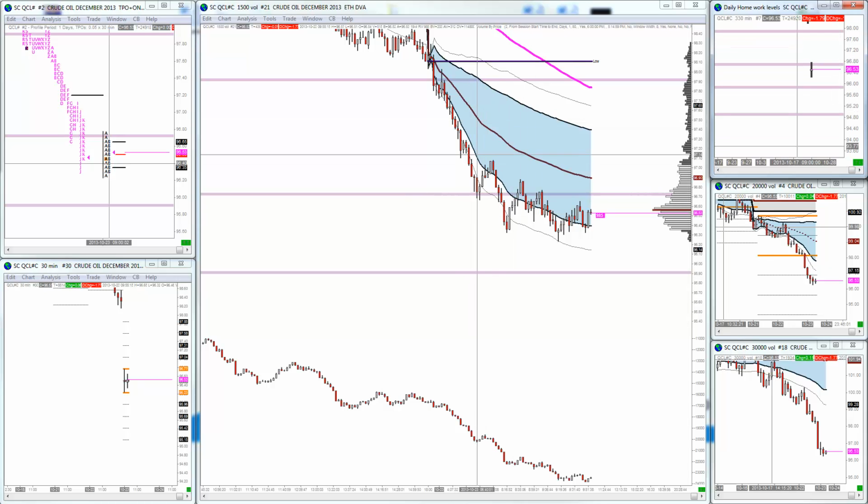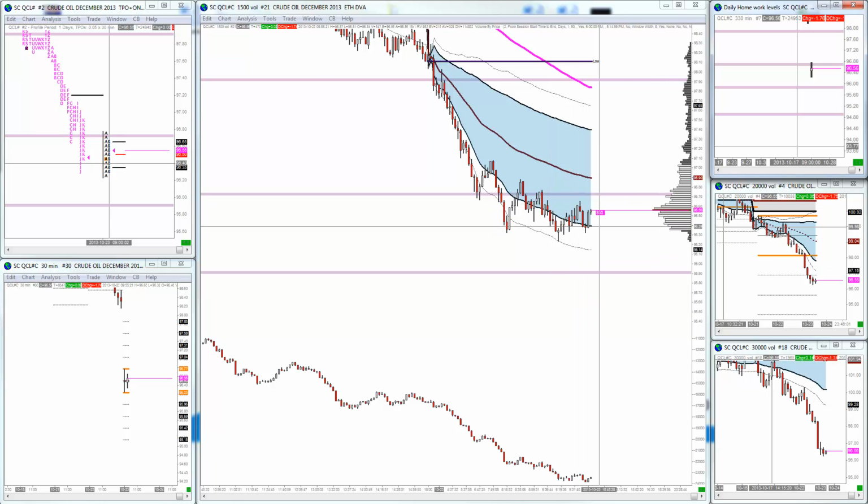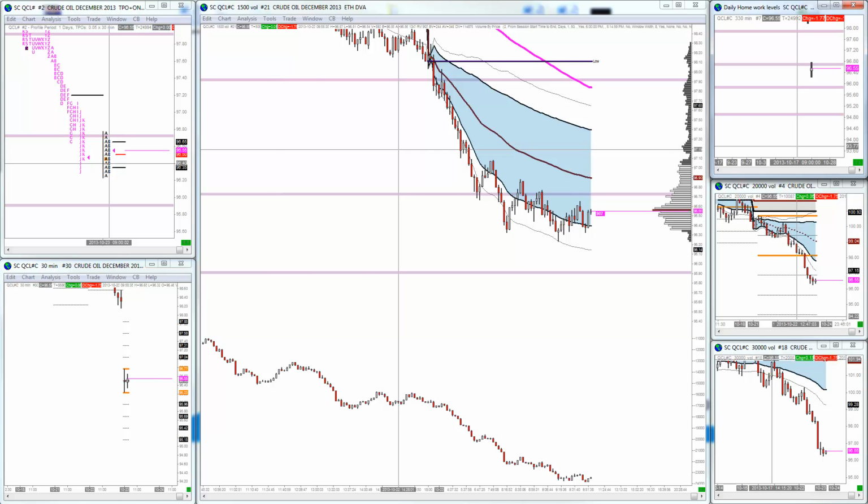We are starting to come back into value here, and we are starting to see this developing value hold, so like I said, the next reference becomes VWAP. Obviously we've got the volume point of control here, and a clear distribution forming here, so just see what happens, keep posted.